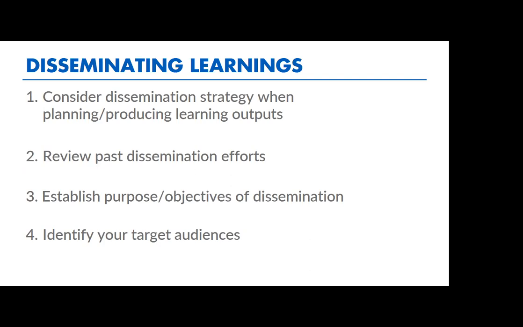The fourth point is identifying your target audience. It's really key that you think about who your learning is going to be aimed at. It's important to know how this audience absorbs learning and information, and what their needs are. You really want to think about the kind of channels that they're using, and what their timelines are. Are they people who are extremely busy and don't have a lot of time, so you want to really condense down your learning for your audience?